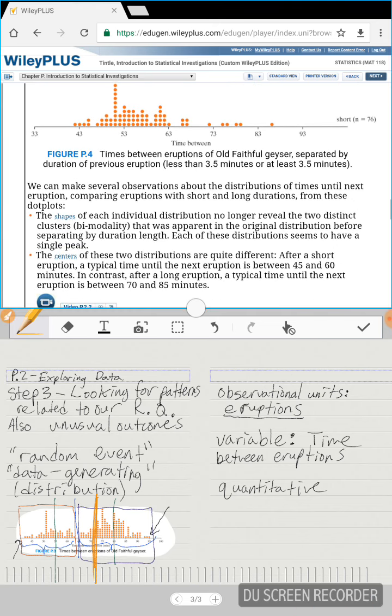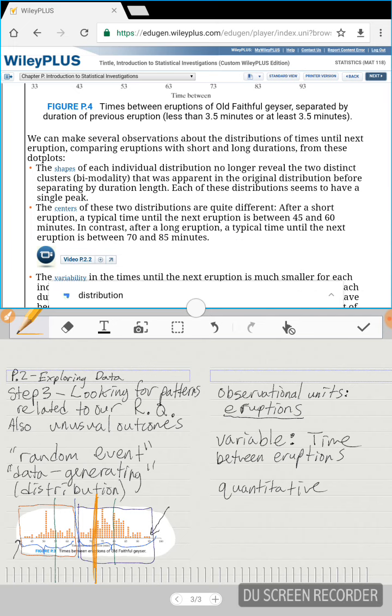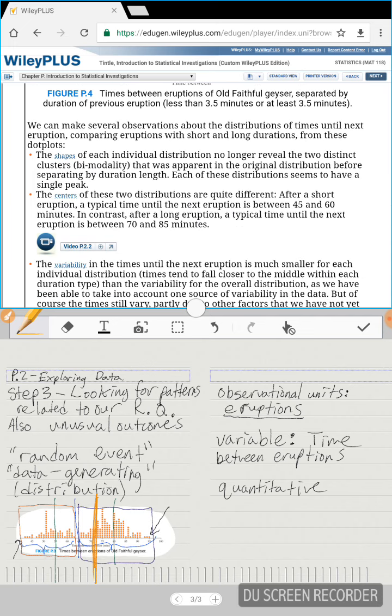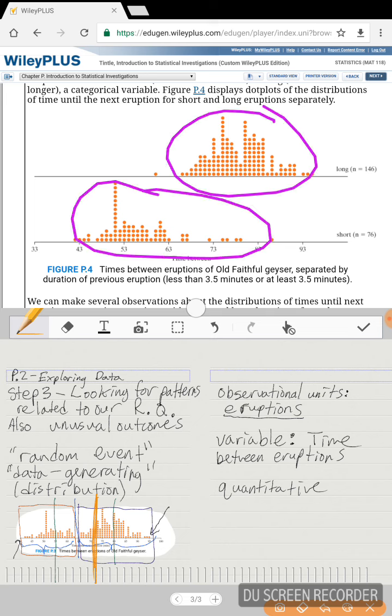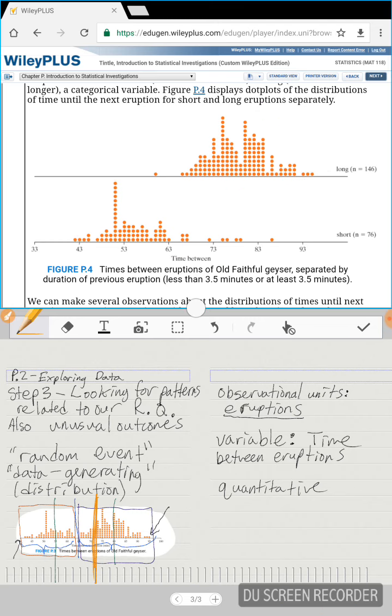So there are a couple of things we can go back to here, observations as they put it, about the distributions. Again, remember the distributions, that's our picture. They talk about the shapes. The individual shapes of each of these are no longer two blocks, right? We now have one nice picture for each of these. They're not perfect, but we've got just one block here and one block here, right? So that's not too bad.